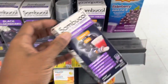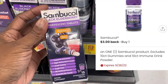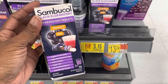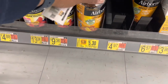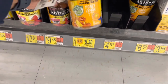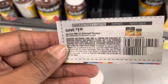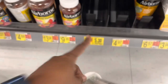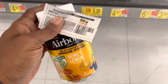Here is a random clearance find on this Sambacol tabs — they're on clearance for $3.15. There's a $3 rebate for them on the Coupons.com app that's about to expire soon, so I'm going to end up paying just $0.15 for them. I got to looking at a few more products and saw this Airborne 42 count, the Lemon ones. They're on clearance for $5.30, and from the 9/18 SmartSource we had this dollar off that's about to expire on the 1st, so I'll end up paying just $4.30 for this big bottle that used to be $13.24. That's a good buy.